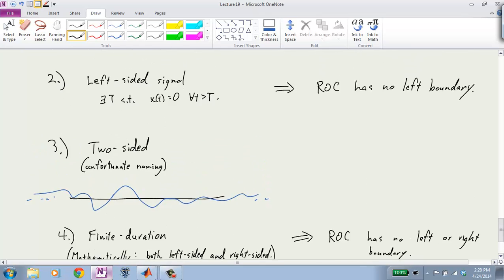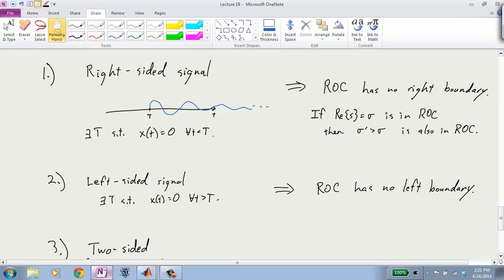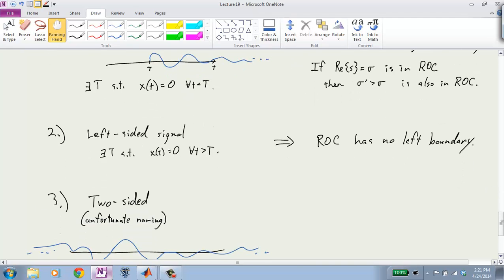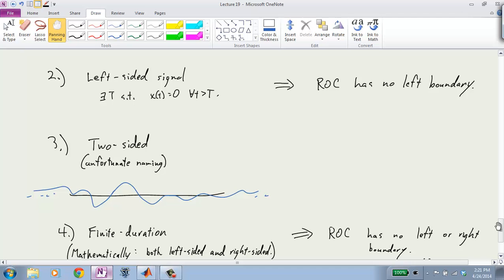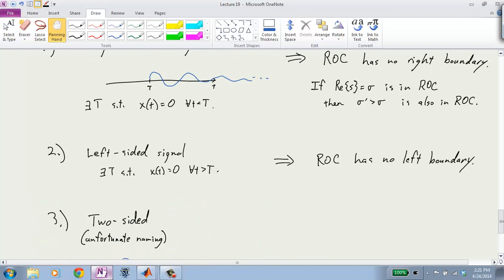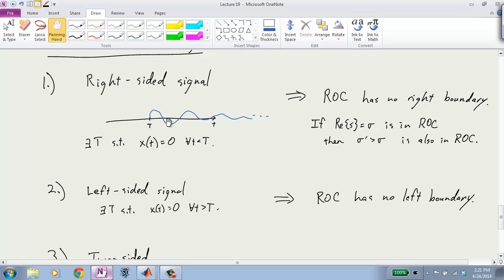Okay, just a note on this naming. The naming makes sense from an intuitive point of view, what you think it's supposed to mean. Right-sided, okay, it goes on to the right. Left-sided goes on the left. Two-sided goes in both directions. But unfortunately, when you get precise and look at how it's defined, traditionally, it's not defined the way you expect it to mean.